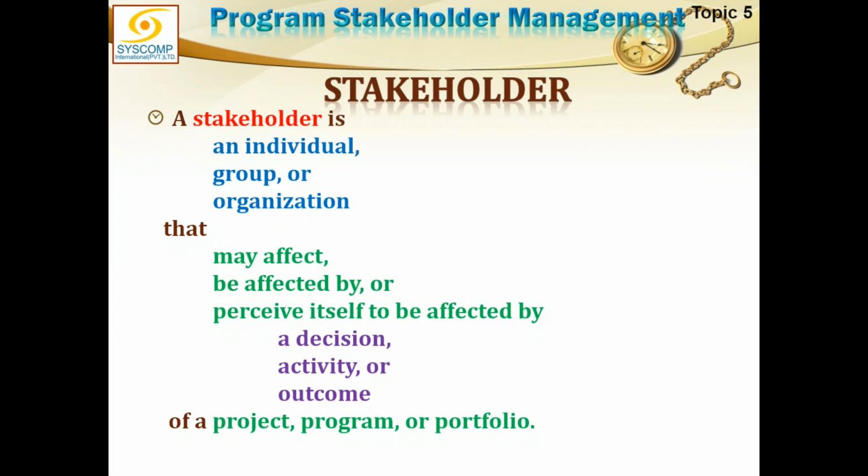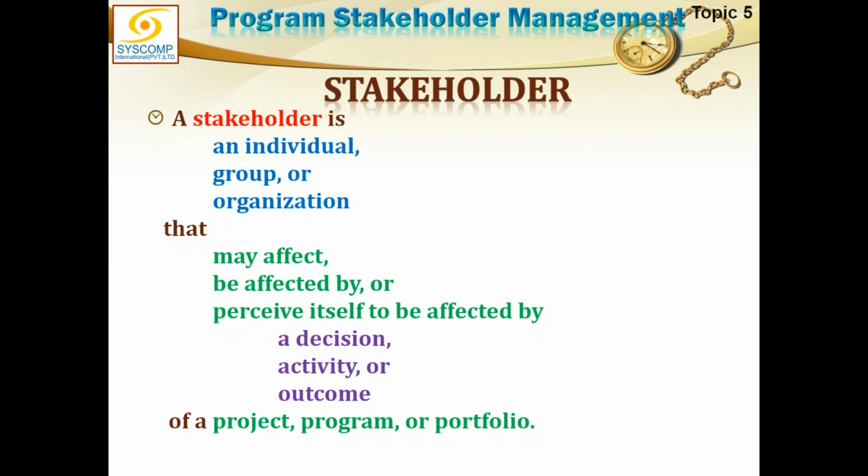Then there are some who can be affected by the consequence of the program. Whatever benefits, outputs, or outcomes we are going to be creating, certain stakeholders would not benefit from them, and they will be at a disadvantage, and they are worried about it. Because they are worried and they don't want to be damaged, they want to stop your initiative. They don't want your program or your initiative to succeed. So naturally, these stakeholders are equally important because they can somehow cause trouble for the program.